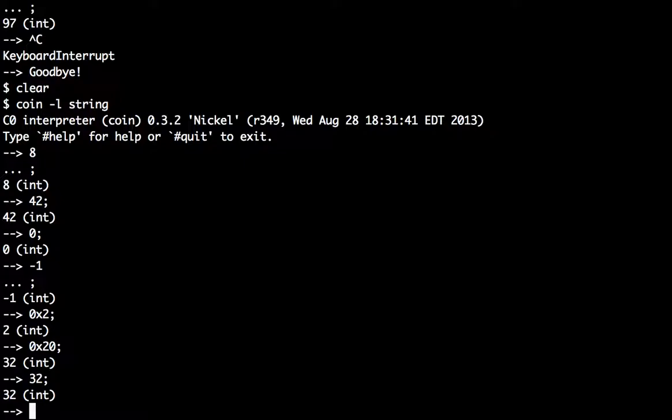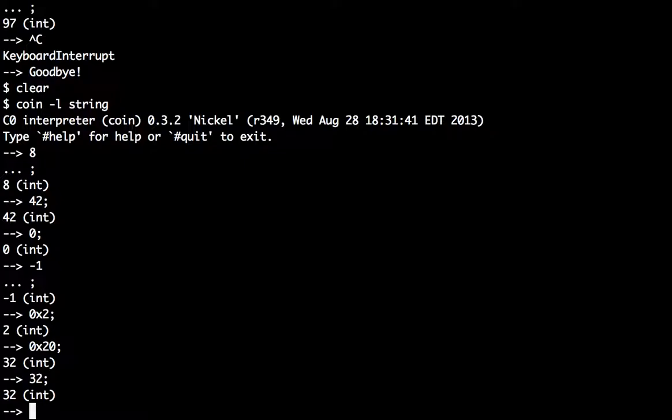So what's important to realize here is that we entered the exact same number twice. There is no difference between 0x20 and 32 within C0. There are different representations of the exact same number. C0 is just nice and lets us enter numbers in different ways depending on what seems convenient for us. This will become a little bit clearer later on.